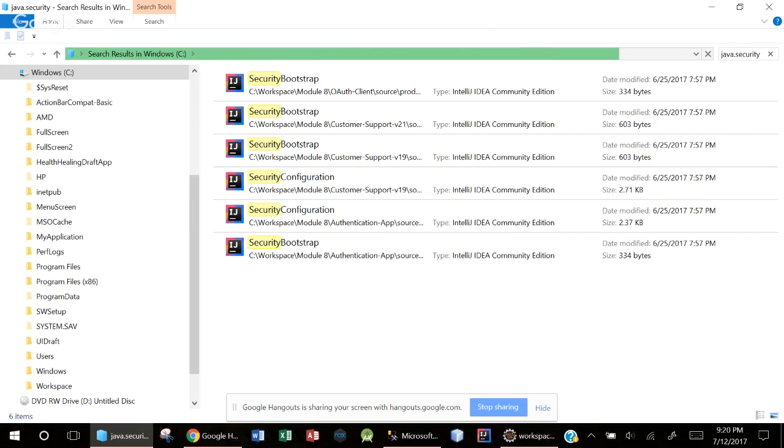Okay. It's still not finding that file though, so I'm going to hunt for it on my own real quick, so I can try to guide you to it manually as opposed to you having to search for it. Now yours is going to be in a different spot because your Java JDK is in a different spot. Gotcha.